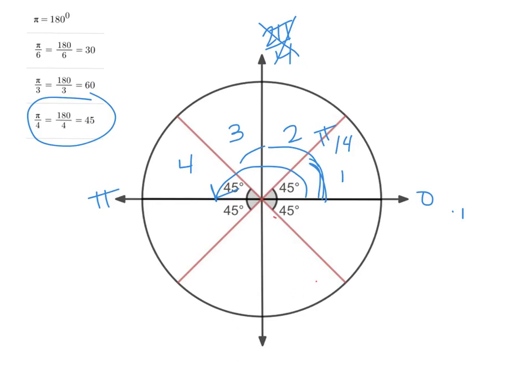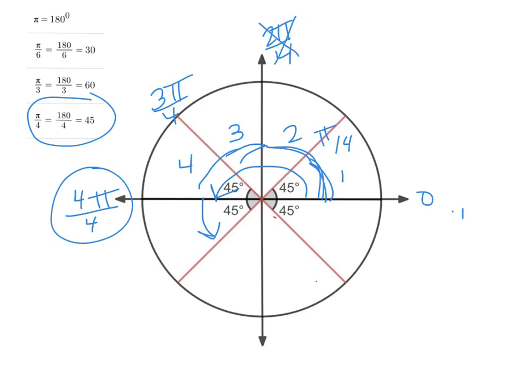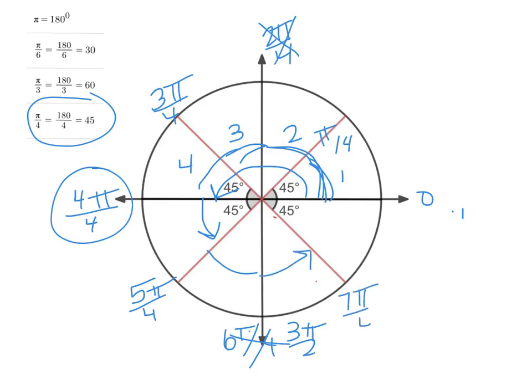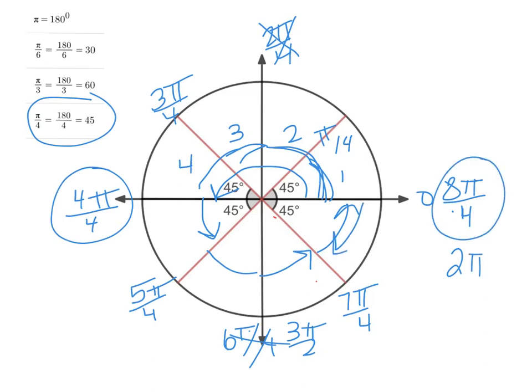The next one is 3 pi over 4. 1, 2, 3. And the last one is 4 pi over 4, and that's important to keep up there because that'll help us with our reference angle later. The next one is 5 pi over 4. Then we have 6 pi over 4, but again we don't need that one because that reduces to 3 pi over 2. Then 7 pi over 4, and the very last one is 8 pi over 4, which we know is 2 pi. We keep that because it will help us with our reference angle later. And you know you've counted correctly when 8 over 4 is 2.